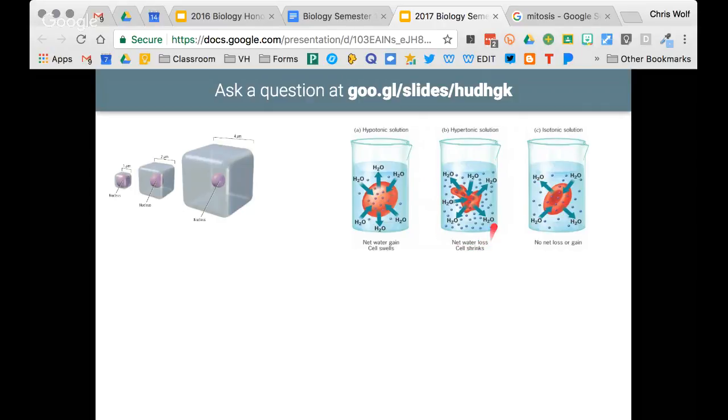The opposite situation, when you have less water outside, more water inside the cell, water will leave the cells. We call this hypertonic. There's actually more solute, more dissolved stuff in the environment than there is inside the cell. So there's less water out here, so water goes from high to low and moves out. The cell shrinks. This happens until the cell reaches equilibrium, where it's in an isotonic situation, where it's equal. The inside and outside are equal, therefore the cell does not change shape anymore.